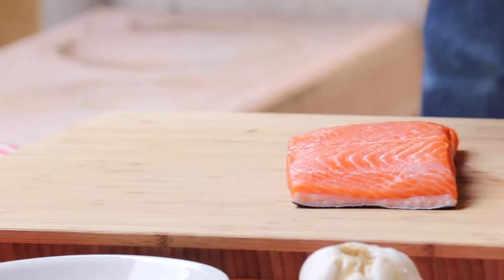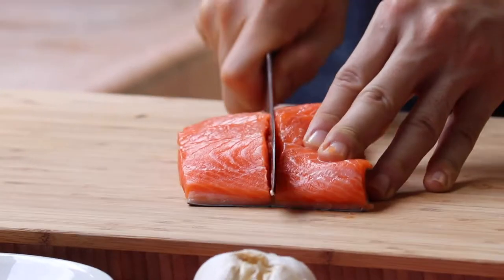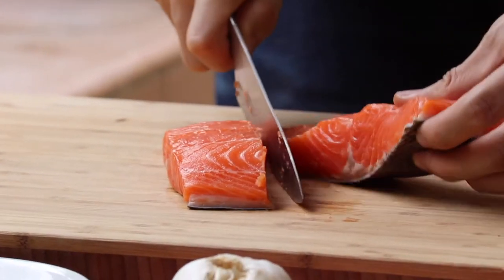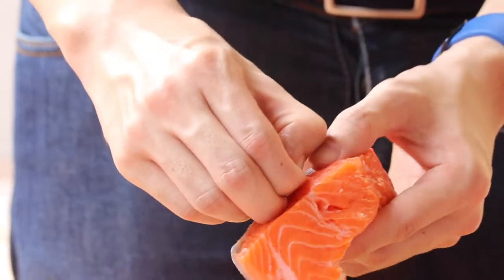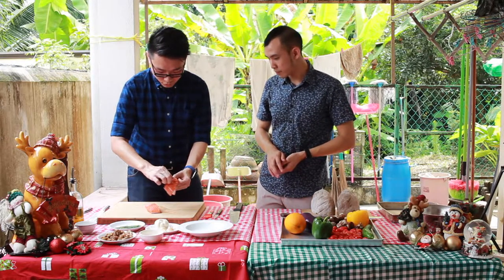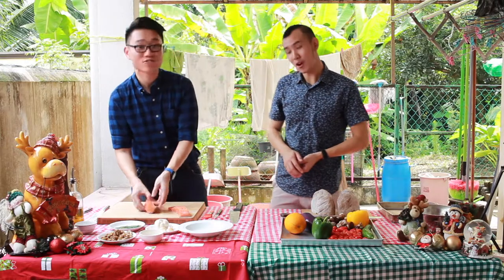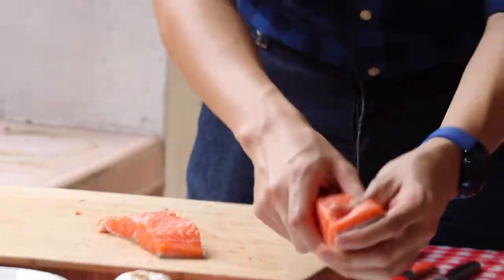Salmon is a great protein with healthy fats — omega-3 that are good for the heart. You can alternate salmon with codfish too if you like. To start making the baked salmon, first cut the salmon fillet lengthwise into half. A 350-gram salmon fillet like this makes two servings. Next, feel the edge of the fish fillet with your fingers to look for any remaining bones and remove them. Season the salmon with a pinch of salt and pepper, give it a good rub, and then set aside.